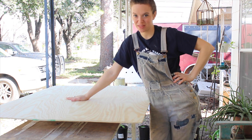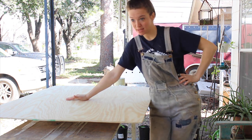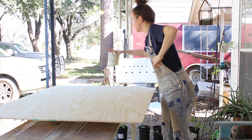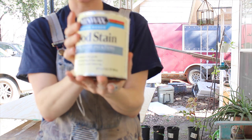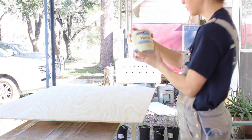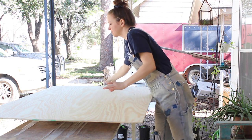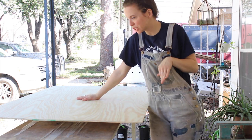Back at it with my table. I am in the staining process, and I am using this Minwax whitewash pickling stain that Heather recommends that she uses on her table. It gives it a nice white natural wood look.